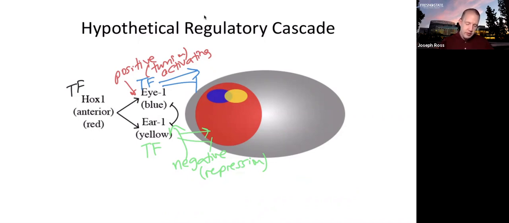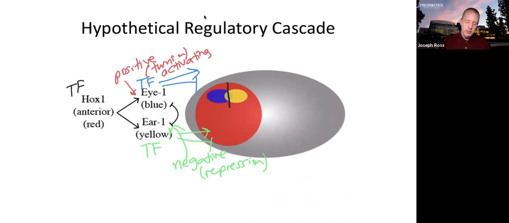So the last point I want to make on this slide is that there has to be some sort of a boundary set up here. I mentioned a few minutes ago, we don't want cells that are confused about what sort of tissue they're supposed to produce. We don't want cells that are both eye and ear cells at the same time. And that's why these repressive interactions are important, because what that will do is set up a solid boundary in the tissues, the cells of the organism, where some cells will have a little bit more blue than yellow, and they will commit to becoming blue type cells because there's enough blue protein that it shuts off the transcription and translation of yellow through the action of its transcription factor.